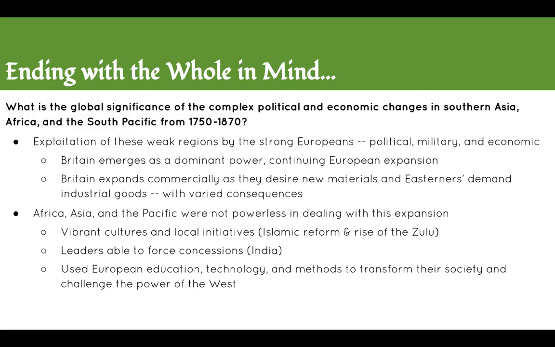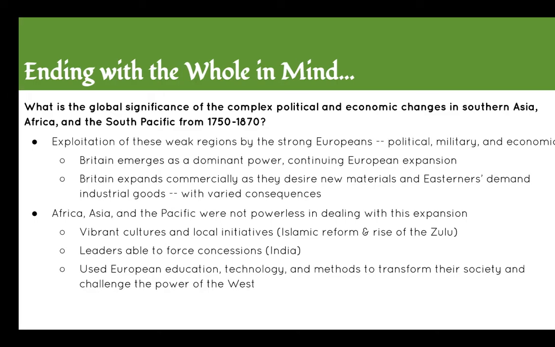We saw how leaders defied European countries like the British. Our example at the beginning of the day was India, but we just talked about Opobo, the city-state, which was defiant. And yes, they did use European education, technology, and methods to transform their society and challenge power in the West. So keep that in mind today.